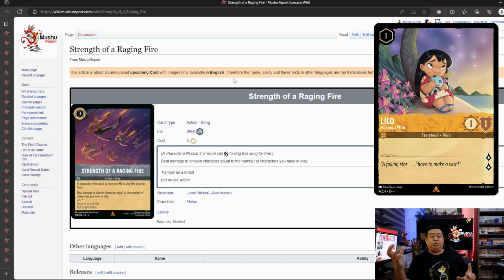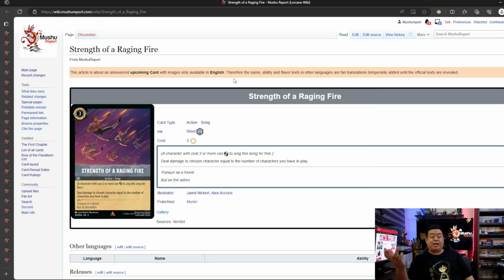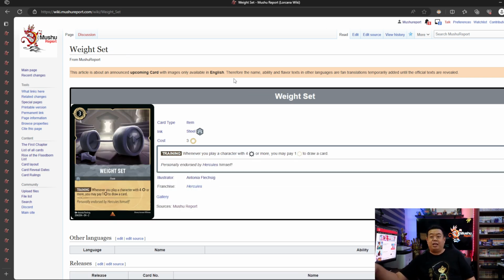Then you can get to use the Strength of Raging Fire's ability to do a decent amount of damage. I think if you're having one of those weenie decks, then yes, you can consider playing Strength of Raging Fire because, yeah, even if the situation don't work out, just ink it. No issue with that. So that is that.